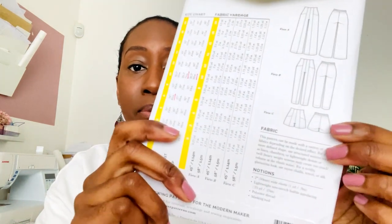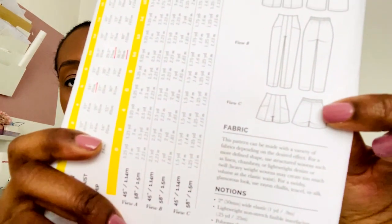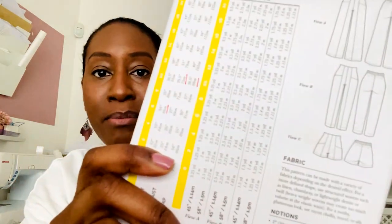All of them feature an elasticated waist at the back, and that for me is what I had to change because I have never found elasticated waist trousers to flatter me in the back, shall we say. So I wanted to find a way to completely eliminate the elastic.